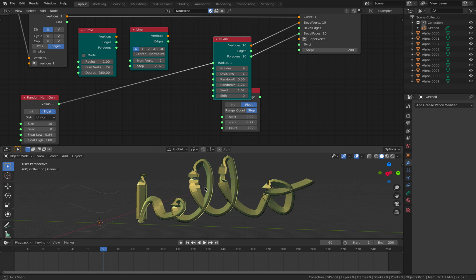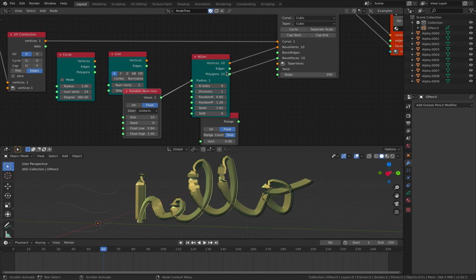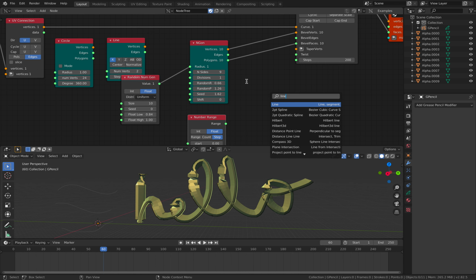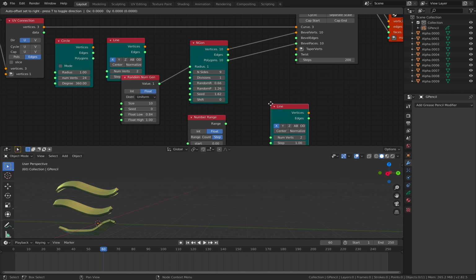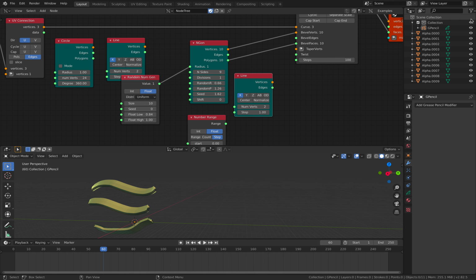Okay, we need to control it using the taper. Okay, we need to understand the taper vertices first. So maybe we can use line. And this line can, so we have 100 steps, let's turn it into 100. Okay, let's simplify this.